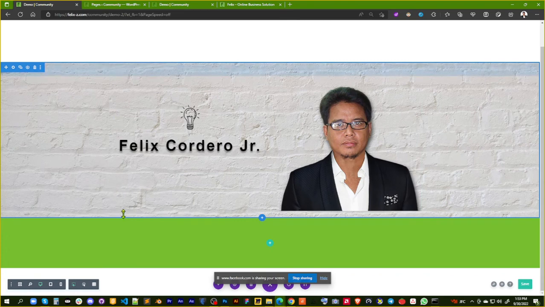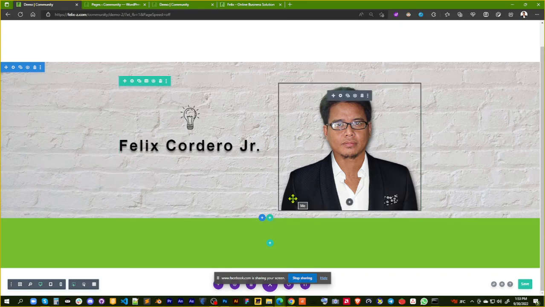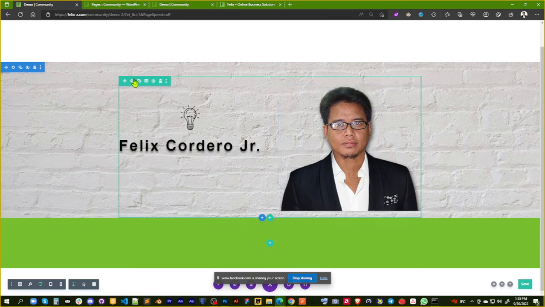How about the row and this column here? It also has a default spacing, the default space from column to row.